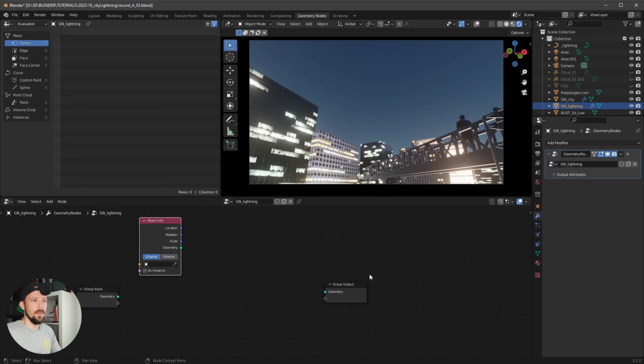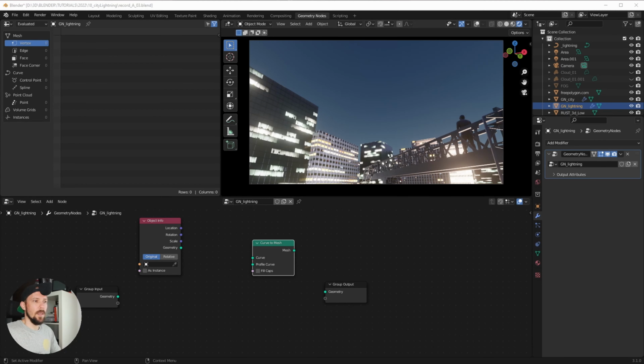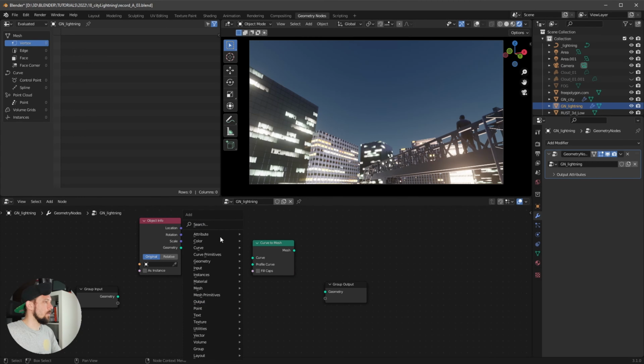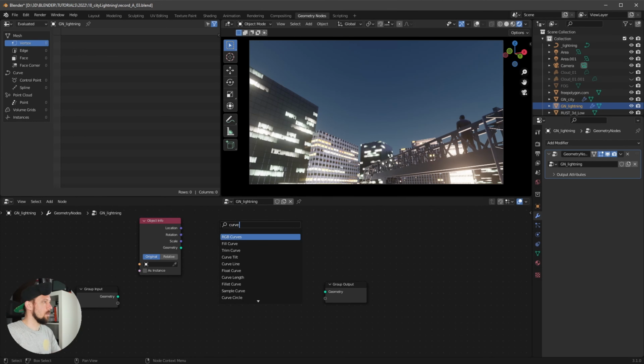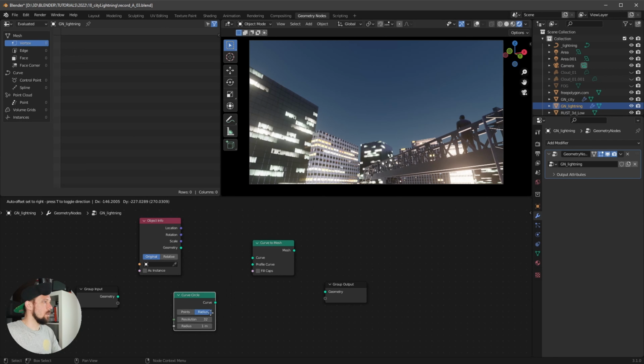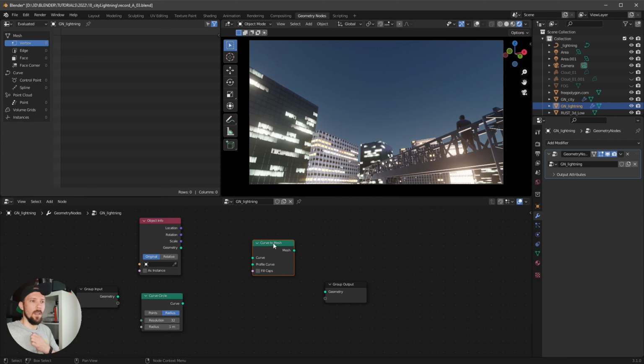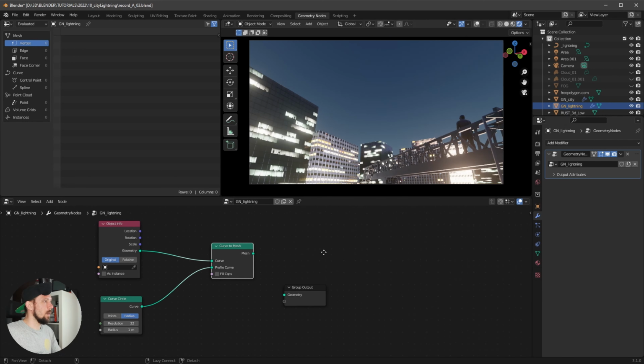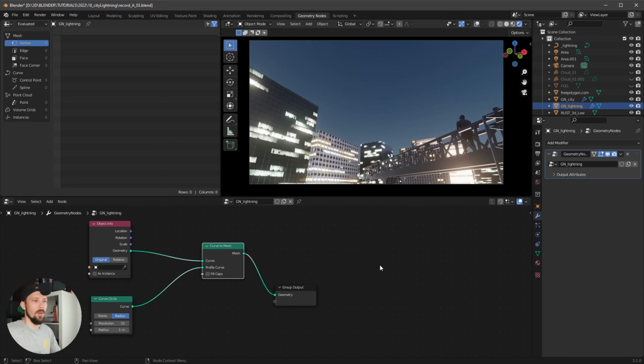And yeah, let's see. We need a curve to mesh, which is this one. And what we need else is a curve circle for the basics. So let's put these things together. Let's put the geometry into the curve and the other curve into the profile curve, and let's put this one into the geometry.